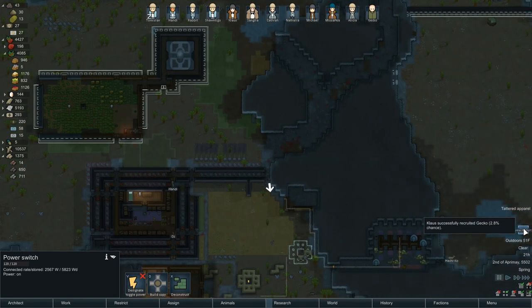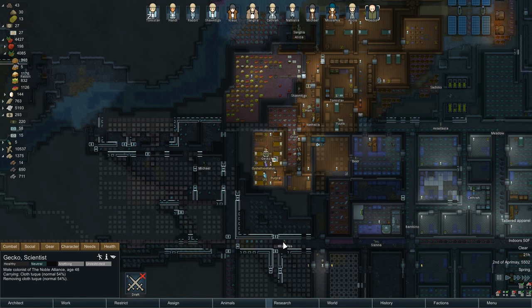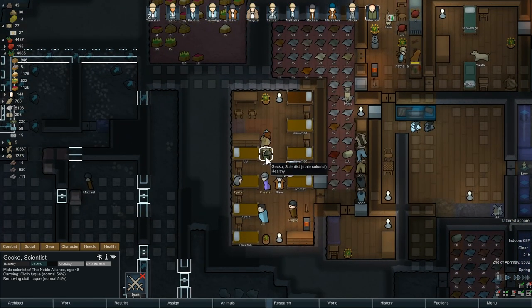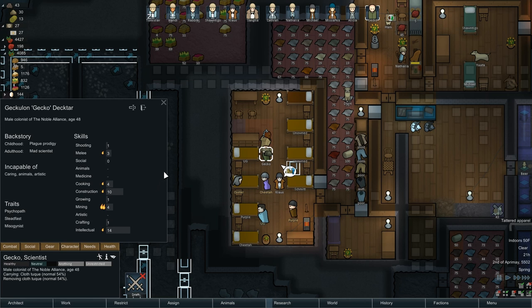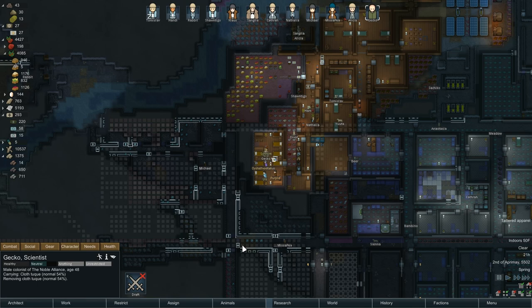Otherwise, a new recruit! Who do we have? We have Gecko. Jump to Gecko. Alright. So, he is our misogynist, steadfast psychopath who can build things. Okay, so next episode we'll rename Gecko and see just who Gecko is.